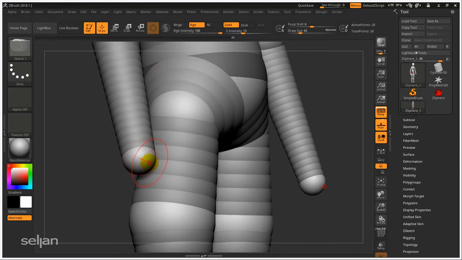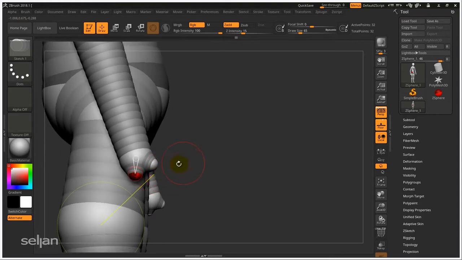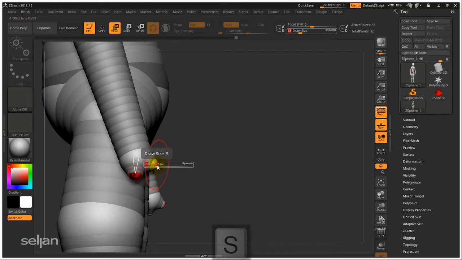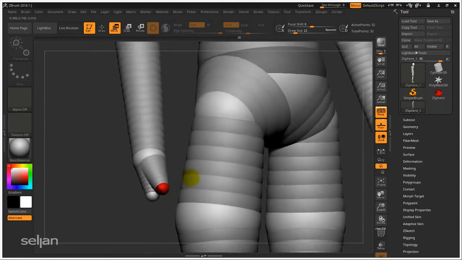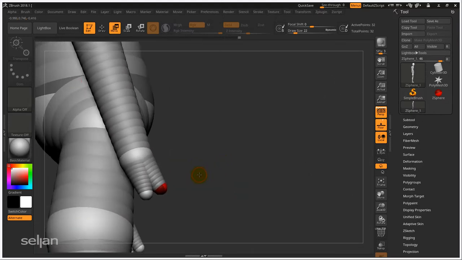let me show how a finger is created, or actually a hand is created, because when you are working with Z-spheres, you're creating multiple tiny Z-spheres. 2 at a time is okay now. I'm switching to move mode, rescale my brush size because it's way too much, and I'm pulling these out. And these are the fundamental joints for 2 fingers.